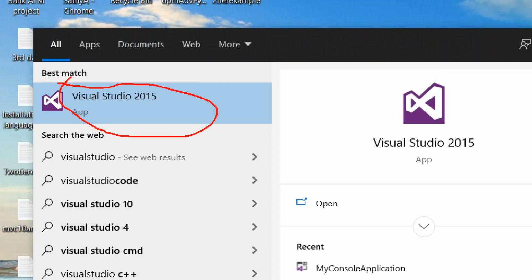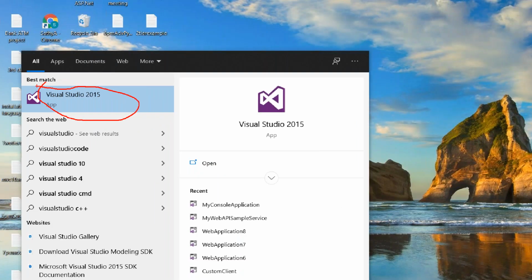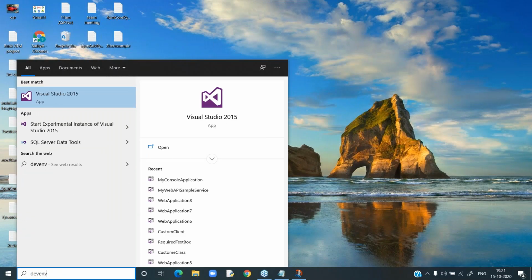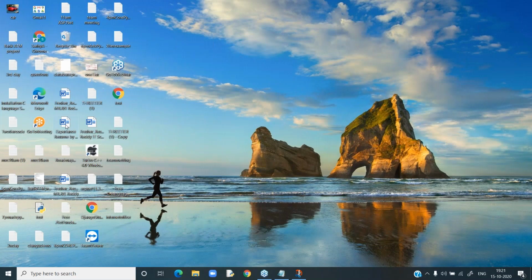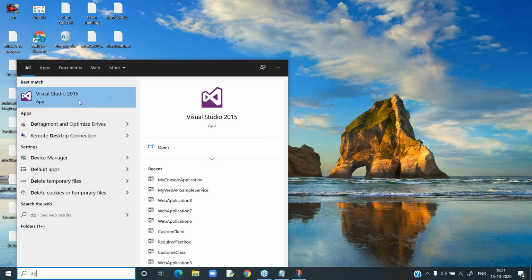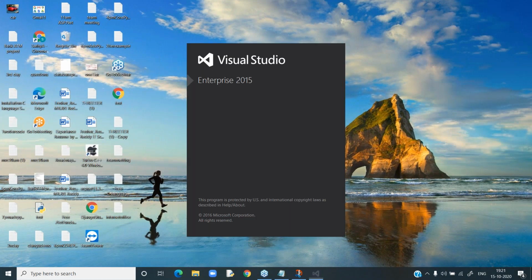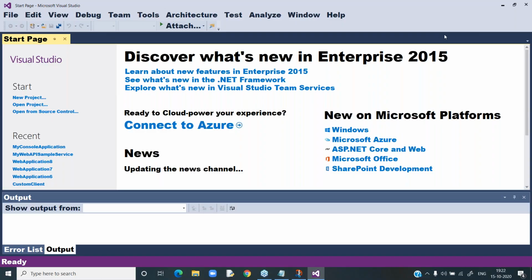Or else you can write DEV ENV, the development environment shortcut. It will also show you Visual Studio. Now you click this. Now it will open your Visual Studio .NET.